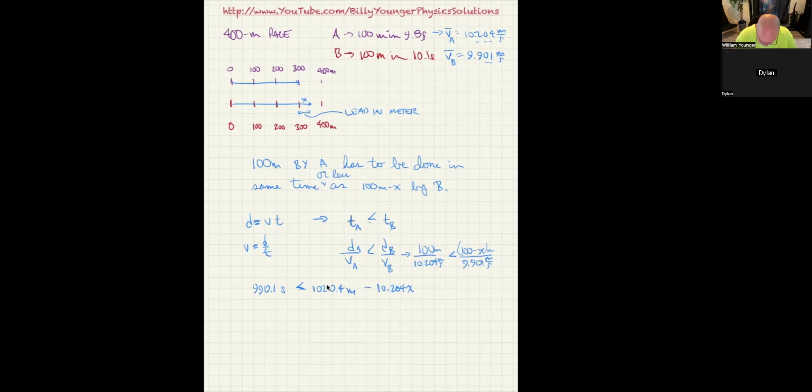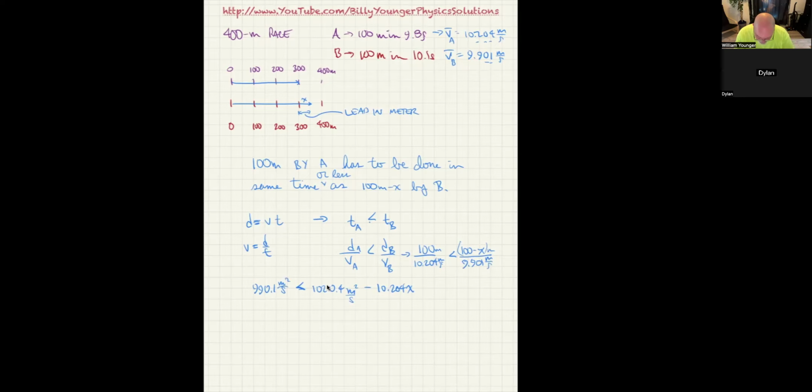Now I can, oh, that's supposed to be seconds, not meters, by the way. Which it's meters per second times meters. That's meters squared per second. Yeah, that's meters squared per second. And this other one should have been 9.9. Oh, that should have been meters squared per second. Okay, that makes a little better sense. And the X, of course, is supposed to have units of meters ultimately. And the 10.204 has units of meters per second. So yeah, that all works out.